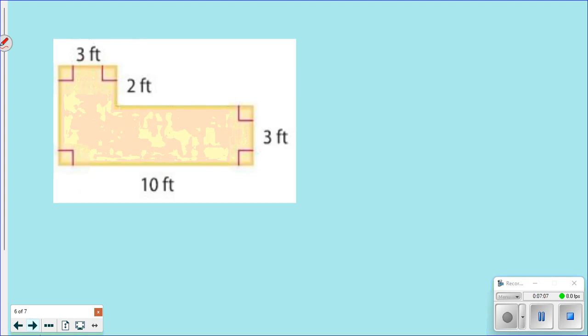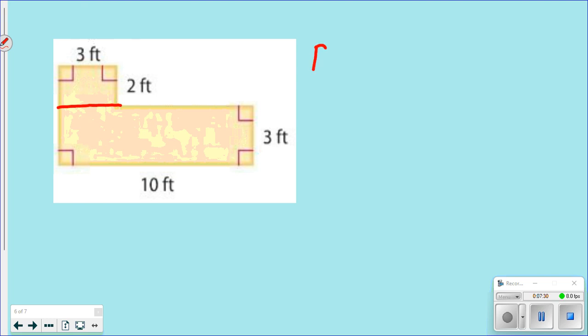So here's another one. In here, I can see 2 rectangles. Now there's a lot of ways that we could cut this. We could cut it like this. Some people would rather cut it like this. Some people would rather cut it like this. You can cut it however you want. I personally would rather cut it like this, because I can already see all my dimensions for all these rectangles.